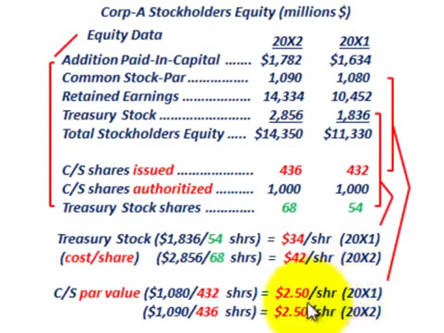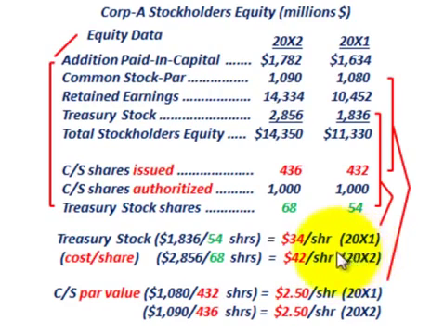And do the same thing for 20x2. You take your total common stock par amount divided by the common stock shares issued, and you're going to get $2.50 per share here. So what we want to look at here is the common stock par value. You can determine it's constant from year to year, just by looking at one of the years. Whereas your treasury stock cost per share actually changed from year to year. In this case, we had an increase from $34 per share up to $42 per share.